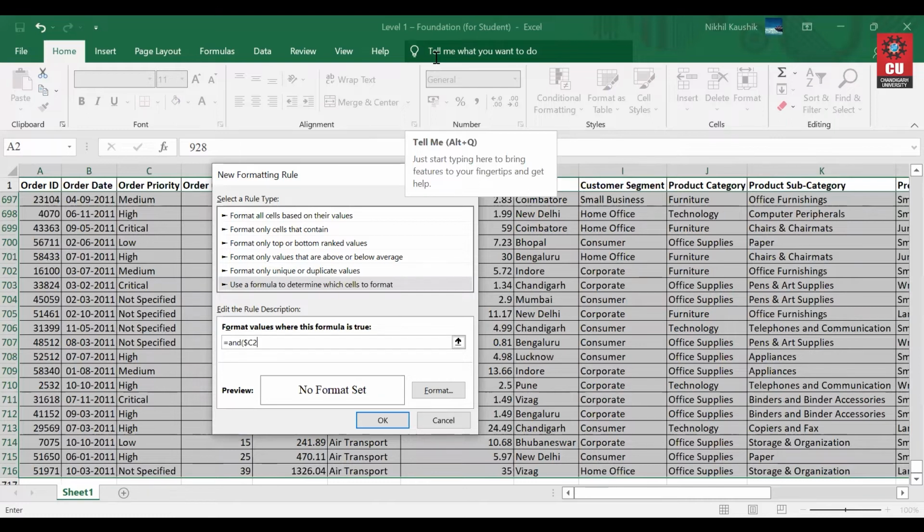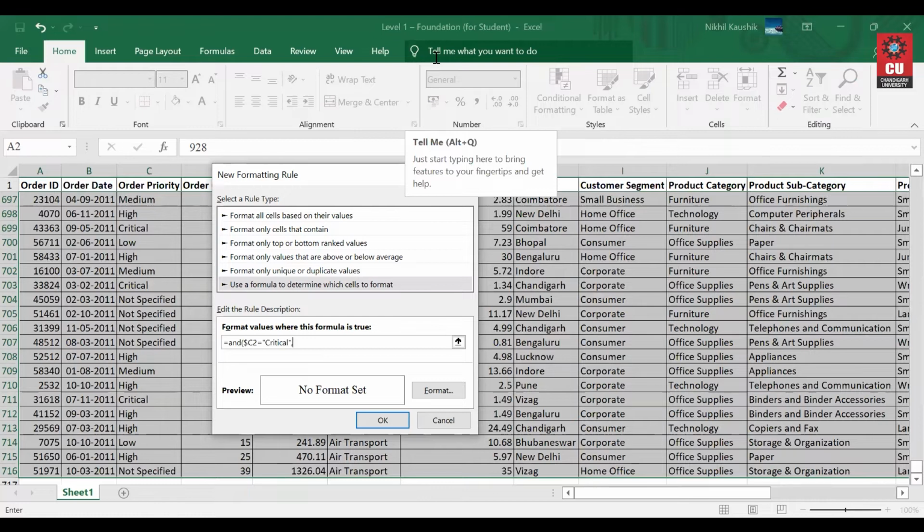I would like to freeze the column, but not the rows. This is the reason why I have the $ sign in front of C, but not in front of 2 or a number. And this I would like to have as critical. This is my first logic.